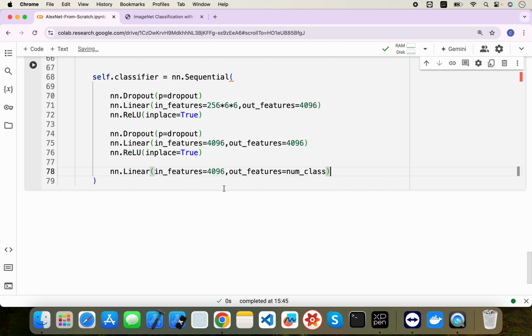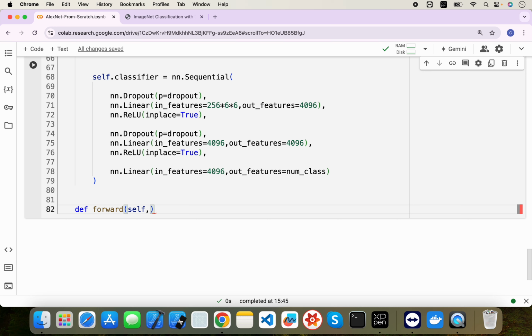We can apply the softmax layer here as well. This is basically an activation at the end to classify each class with a probability, but we can also apply that in the training loop on the output which we receive from here. So you can do it at any time. I am just not applying softmax here because we can apply it in the training function, right? So now let's define a forward method. Let's say def forward(self.